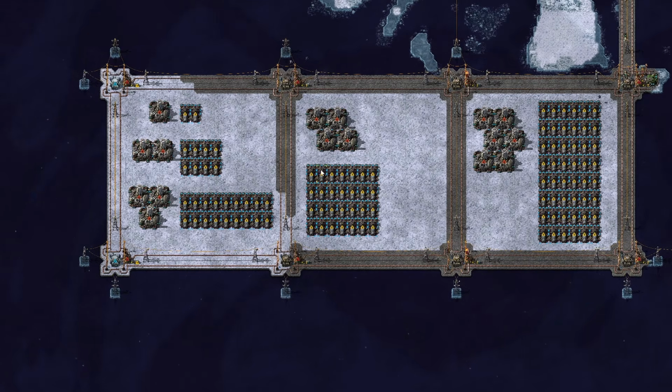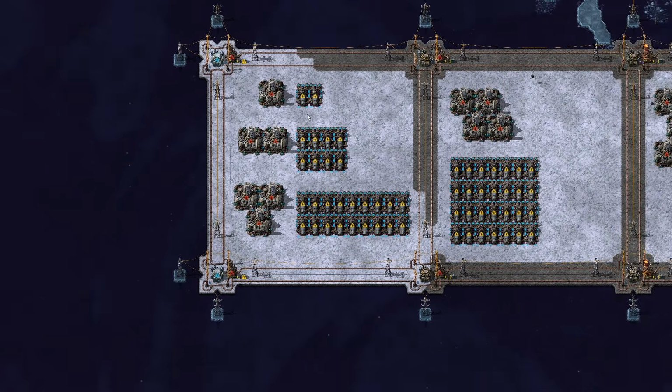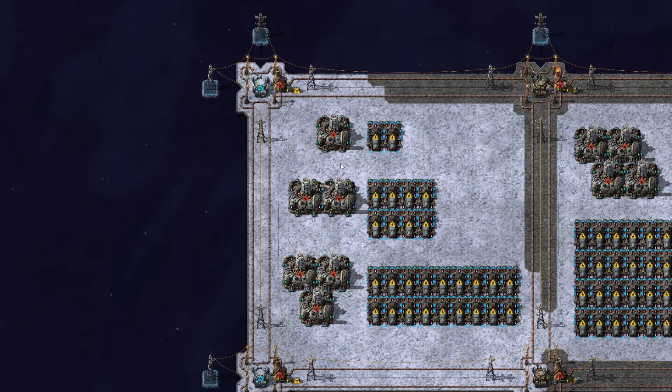And here I've just made some illustrations here. So basically how it works is they have neighborhood bonus. We're going to work through the basics, then we're going to do the design for Aquilo, then we're going to do the design for other planets.